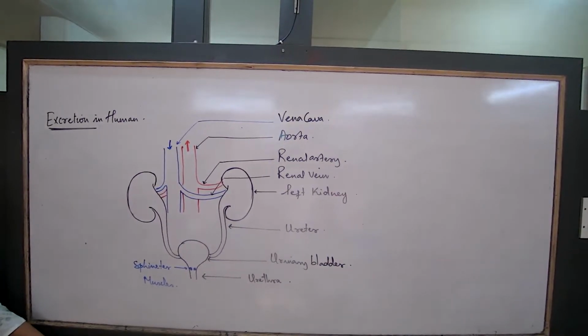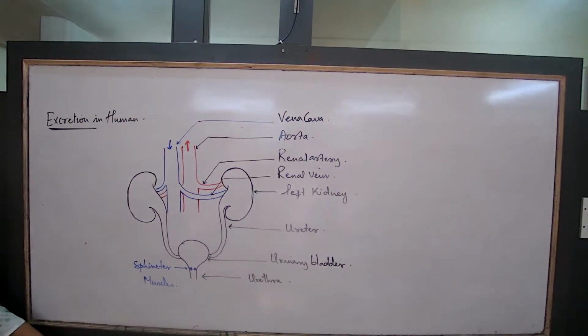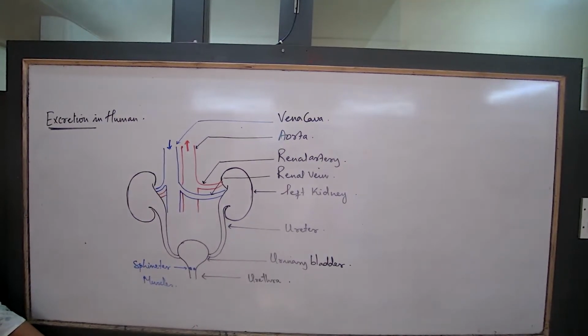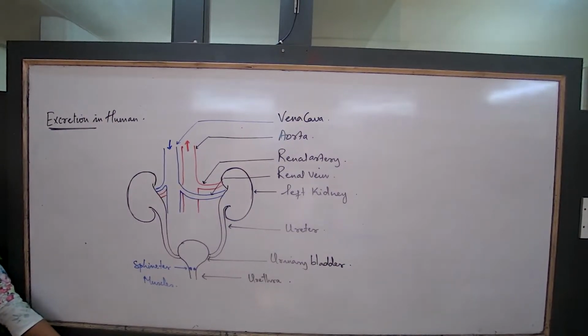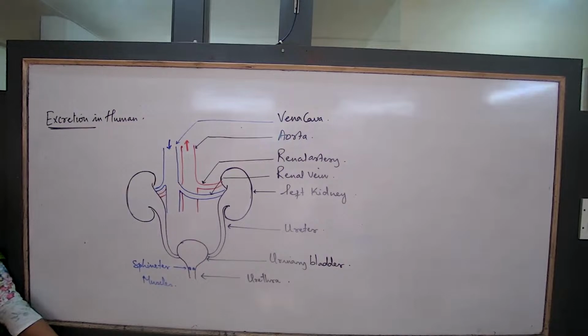Done? All of you had finished, no? The last 2 diagrams that I asked you to draw, digestive system and respiratory system, please practice those diagrams. Diagram of the heart, structure of the heart. Those of you who did not finish the other day, you should finish it up. Maybe in the next class I may again check your book. So by that time, you should be done with your work.